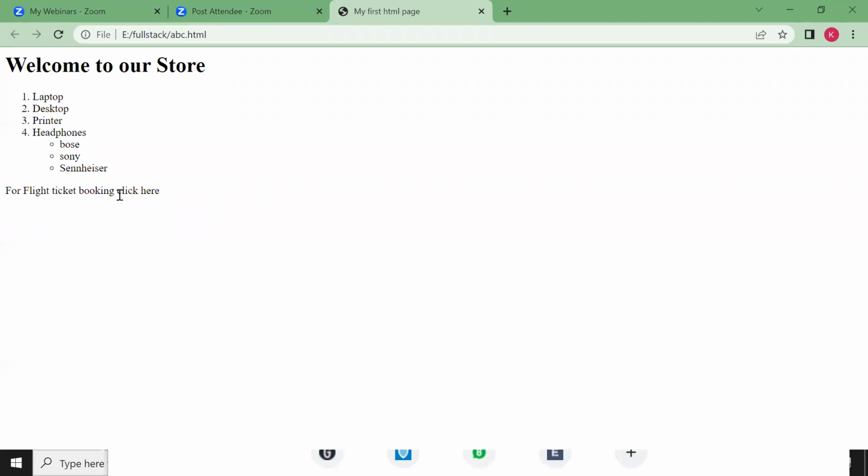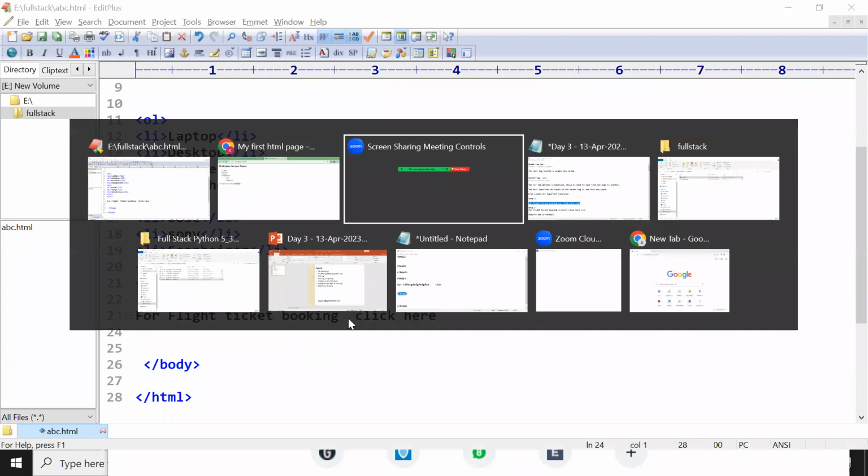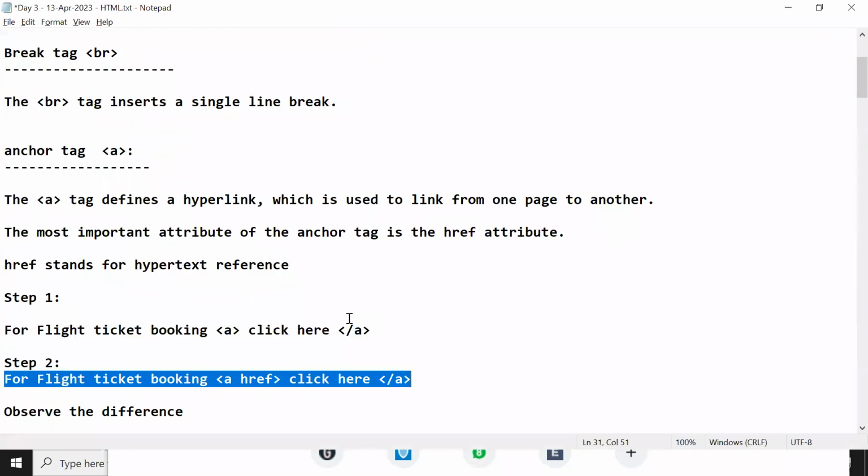Prashant, in such a case, whenever you want to click these particular words and have some link happen, we need to use the anchor tag. I want these two words to be clickable, so I use anchor tags around these two words. I'll make a small change.